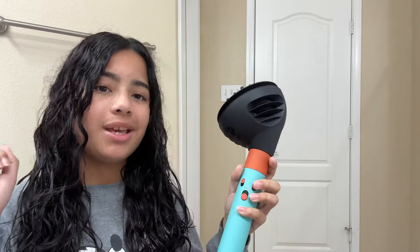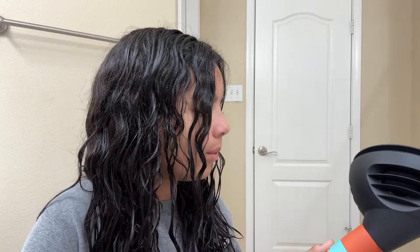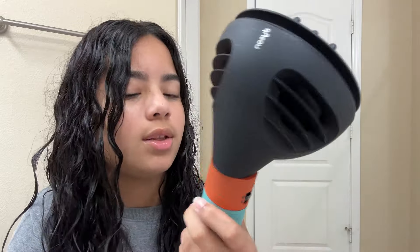So we're going to put it on heat — I want to put it all the way, but I don't know if my hair is going to be happy with that. I may or may not have just dropped the gel. I'm going to start by hovering over it, because I've heard that's what you do first to control the frizz. I searched for what setting to use but couldn't find anything, so I'm just going to trust my gut and switch between heat and cool — that's what worked when I diffused with a strainer once. Fan will be in the middle because I don't want it too loud. So let's start by hovering for like two minutes.